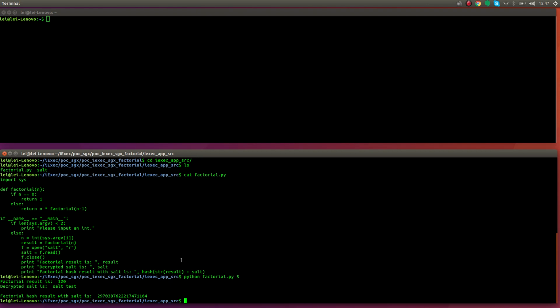Basically if we want to run such applications on a remote system, for example in the iExec workers, we definitely do not want the remote server to see our code as well as the secret data. For example, this file salt, which helps to calculate the hash result. And it's not a good idea just to build a secret into a binary because it increases the dependency and it's just not secure. So our solution is based on the SCONE SGX technology.